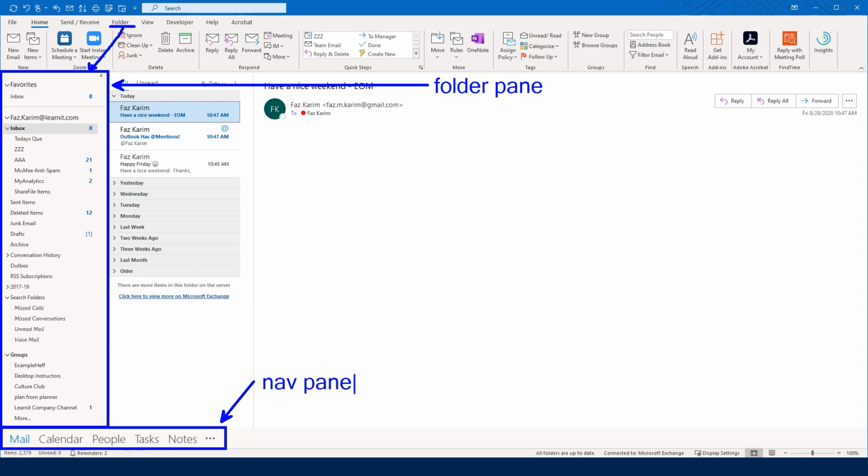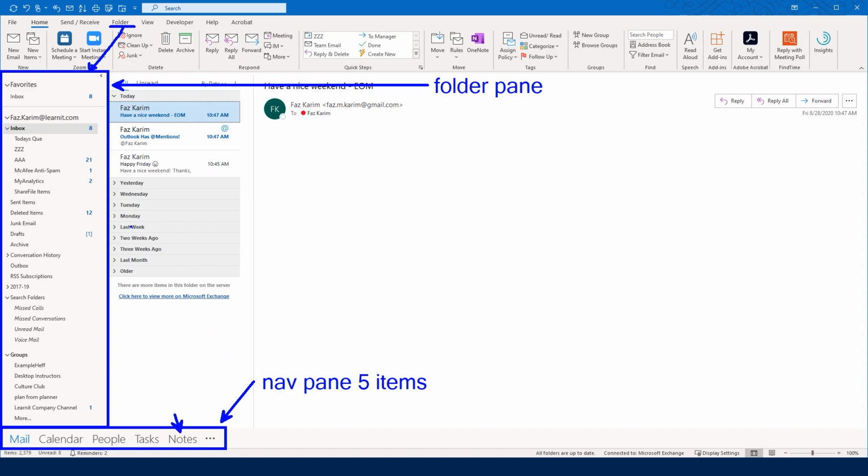Yours may look a little different than mine, I do admit. I have it in non-compact mode where it spells out the words, as opposed to having just those small little icons. I'm also displaying 5 items, so that way I'm also having access to my notes section of Outlook, in case I have any sticky notes I want to take. Virtual sticky notes, that is.